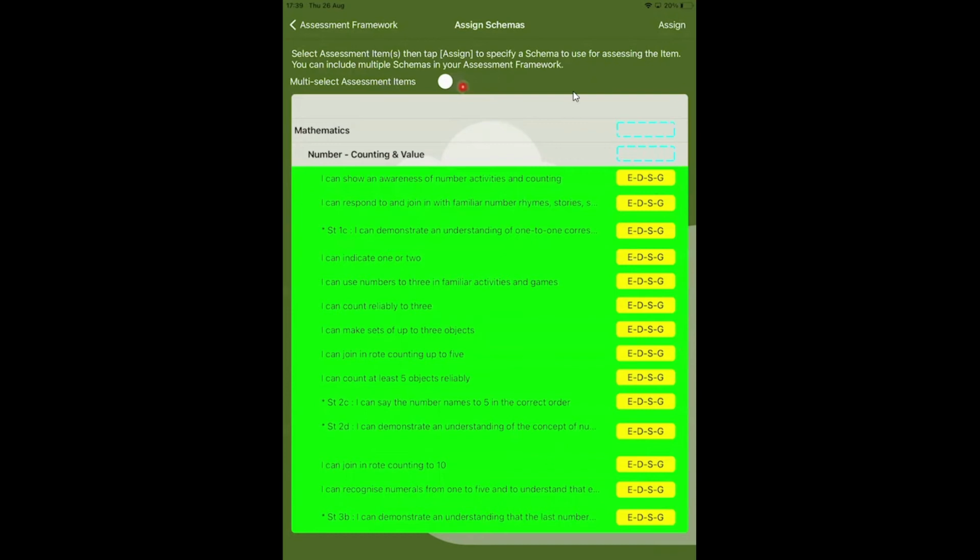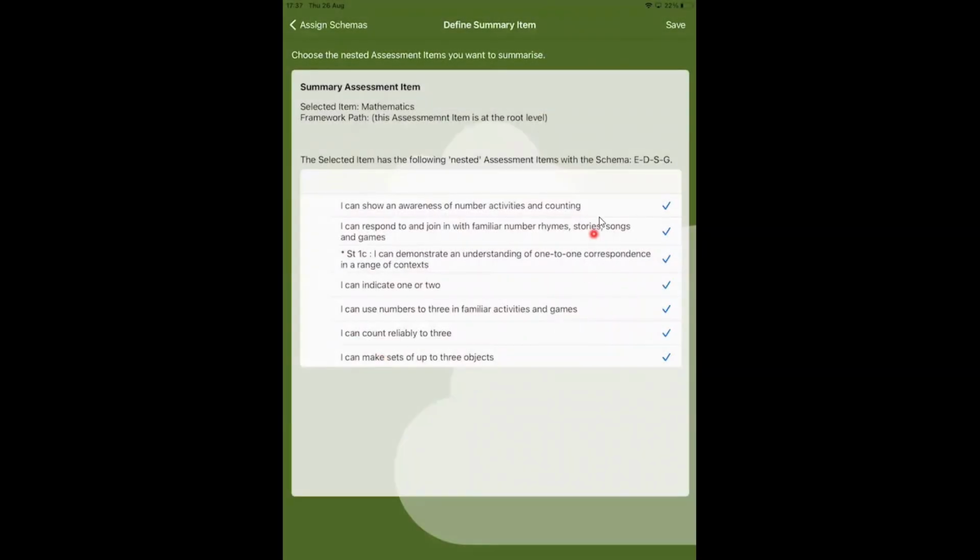But you'll also notice that you have a blue rectangle to the right of any item that isn't an accessible item. And you can choose to make any of these items with the blue rectangle summary totals. So for example, we could make mathematics a summary total, so that all the outcomes within that framework then roll up into a summary total to see the progress for each individual learner. So in this case, I'm going to tap on mathematics so it becomes highlighted, and then tap Assign at the top right. It then shows the items that are going to be included in this summary total, but for now I'm just going to click Save, and I can review that later.